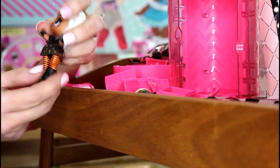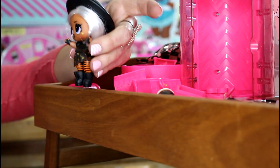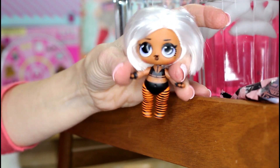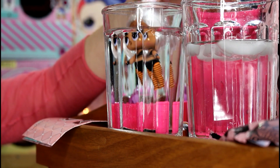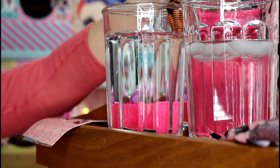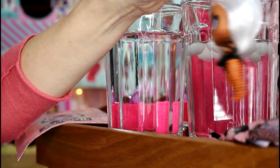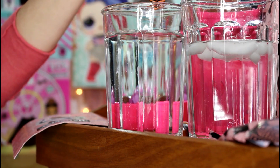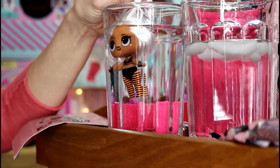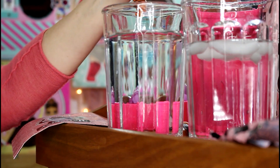Now we are going to put on her little shirt, and now we have some of her clothes on her. Her hair is so soft! Are you all ready for her color change? Our little color changer is an ice water changer — look at her! See what she looks like in the water — she looks pretty normal right now.